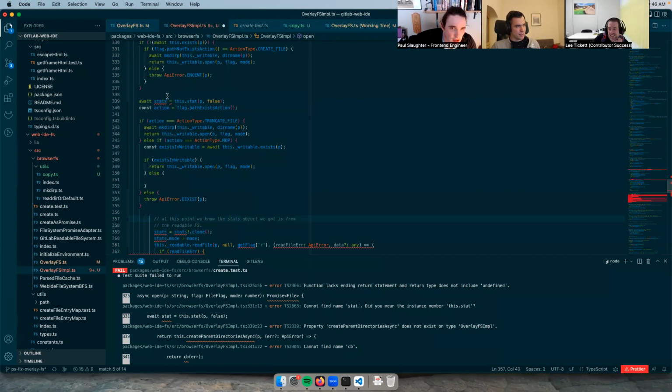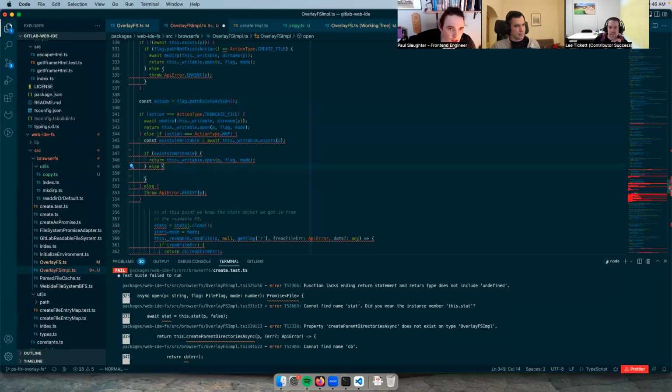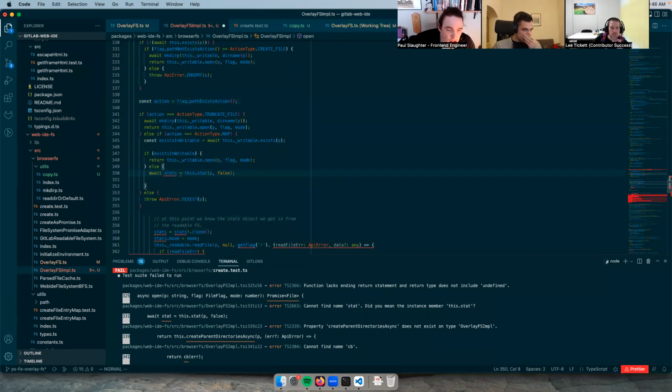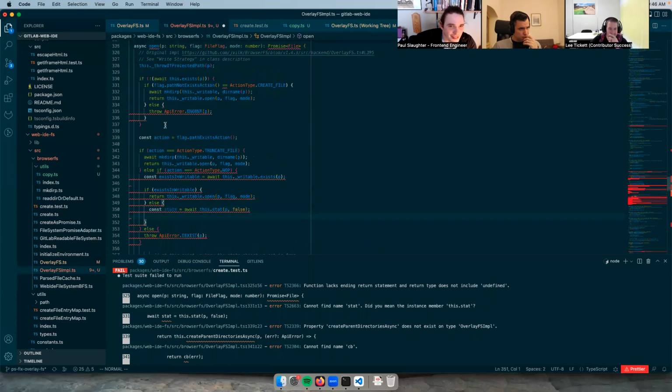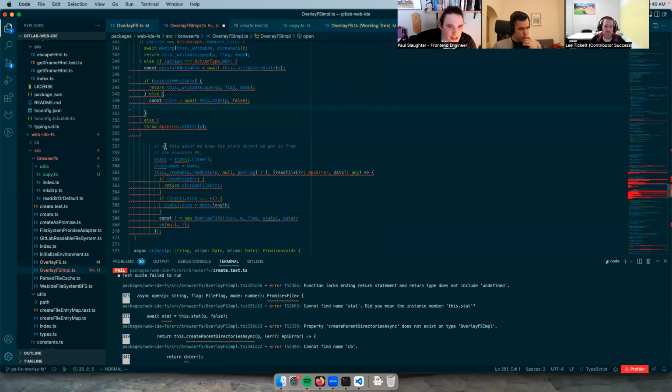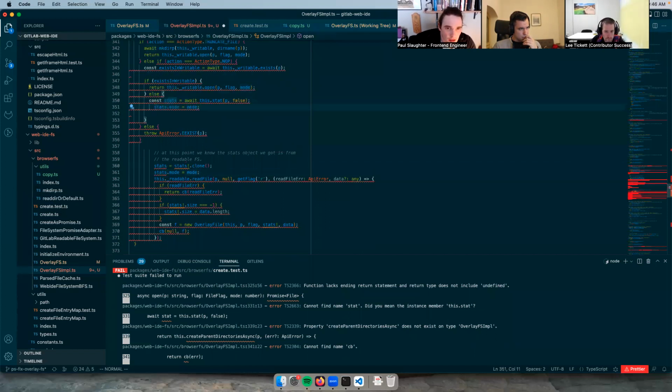So it looks like we don't actually use the stats until here. So I can just move this over to here, which is great. That's not how you write code, is it? That's not code. Yeah, that wasn't code. And then, okay. So we can just, yeah, they're doing something weird.